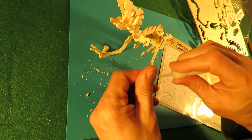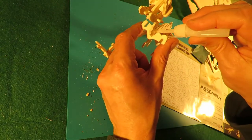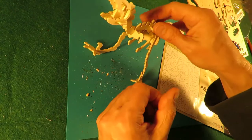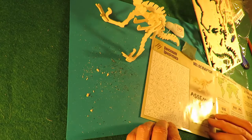One of these videos I was doing, it was a few months back, I was pushing the bits of wood together so hard they broke and they stabbed me and I was bleeding over them. I was trying too hard.